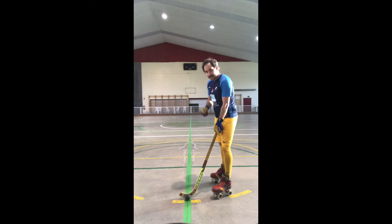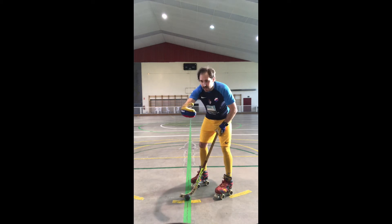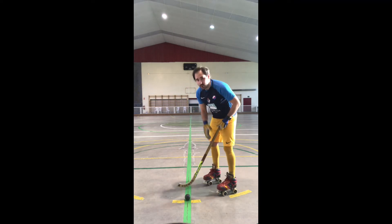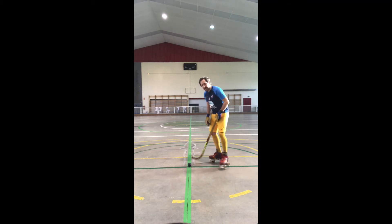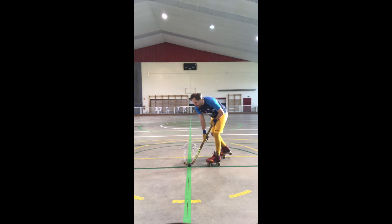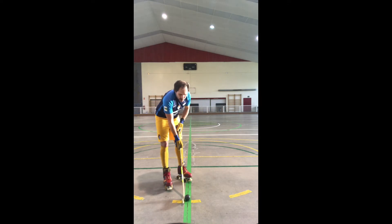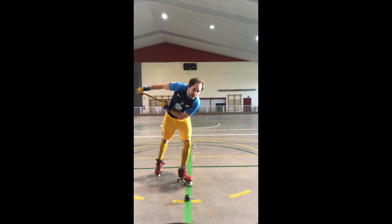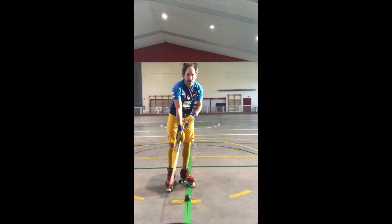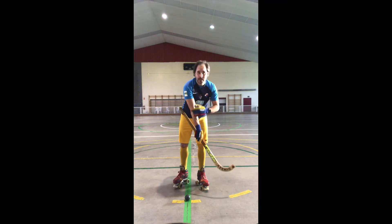For kids just starting out, I put them one meter away from the fence or the goal. I use one line: put the ball on the line, the inside leg also on the line, then place the stick very close to the ball. From there, we lift the stick up and pull it back down. Check my hip movement — and also the arm from the lower hand must come down straight.